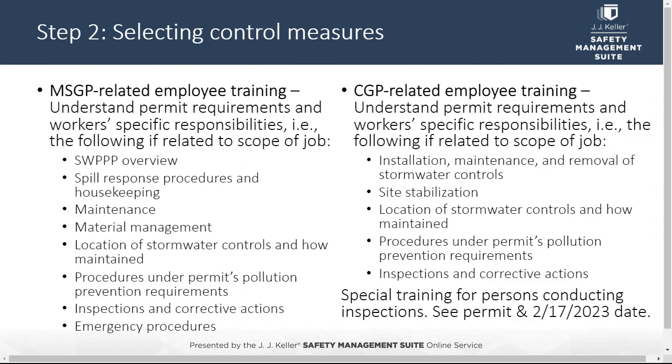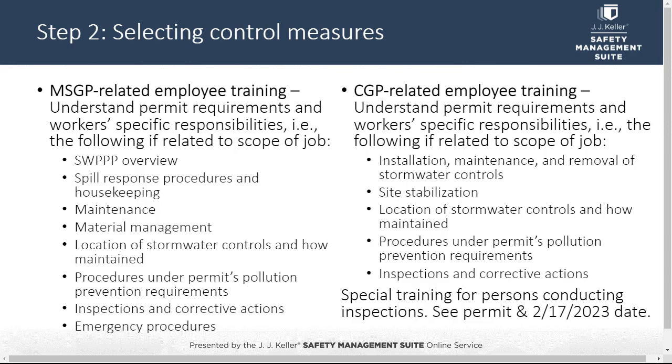So let's take a closer look at training, since it's one of only a handful of training requirements from EPA. For the MSGP, stormwater training is required for all of your employees who work in areas where industrial activities or material handling activities are exposed to stormwater. Training is also required for those who are responsible for implementing activities to meet your permit conditions. Examples would include your employees who are inspectors, maintenance personnel, and members of your pollution prevention team. Your training sessions are expected to cover the elements listed on the left if it is related to the scope of their job duties. This training is recommended at least on an annual basis.